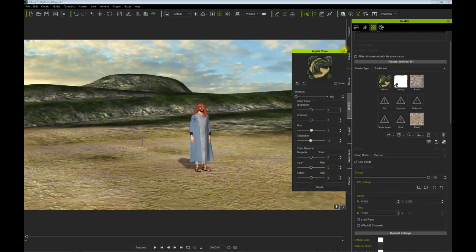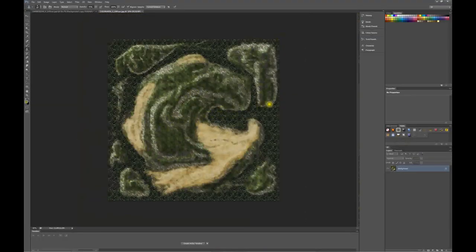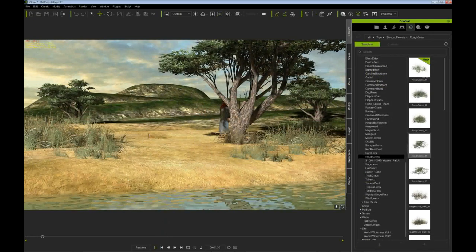And of course you could take this texture into your paint program, and by hitting launch we can use our paint program and change the texture around, make it a lot more interesting than it is now for sure, and save that and bring that onto the texture, so that'll help too. And then of course you'll add your trees.